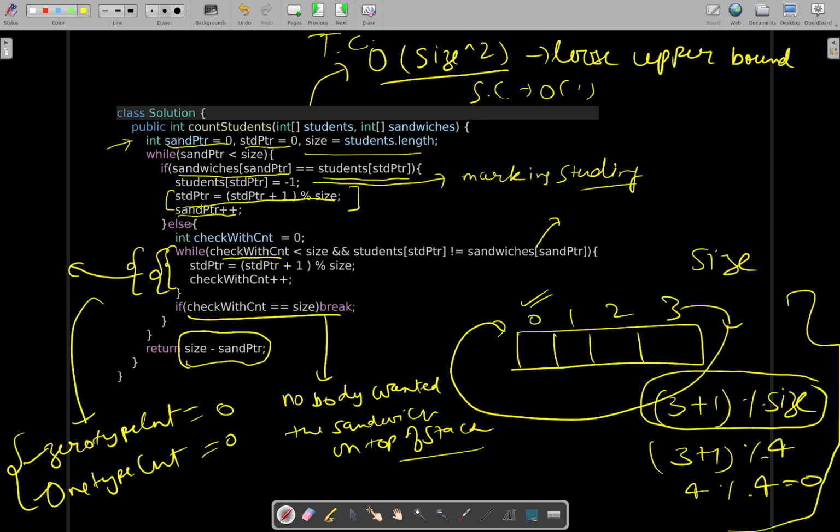If nobody wants that, then you stop the whole process. So a loose upper bound of time complexity would be size square.